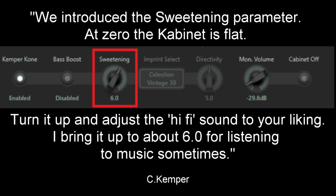With the sweetening control on 0, the response is totally flat, and as you increase it, the bass and treble are raised to create this smiley face EQ curve. And based on the online article I mentioned earlier, Christoph Kemper indicated that when listening to music through the Kemper cone, he would set the sweetening control to around 6. So that suggests to me that with a sweetening control around 6, the Kemper cone has a frequency response that most of us would probably think of as FR.